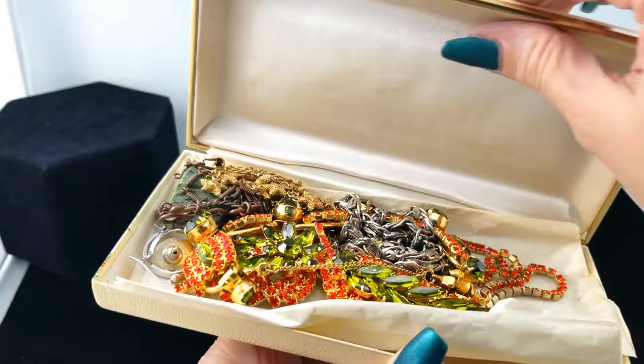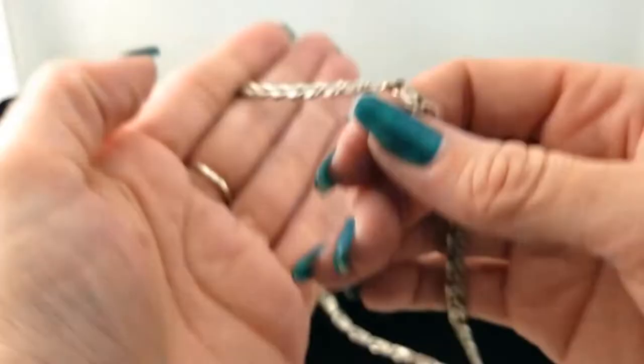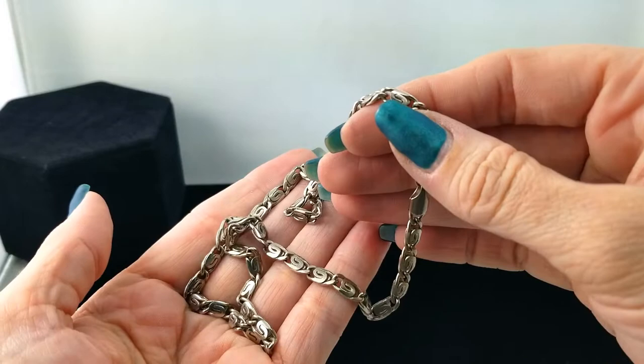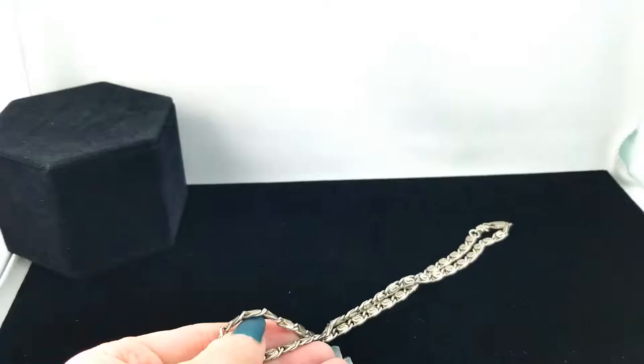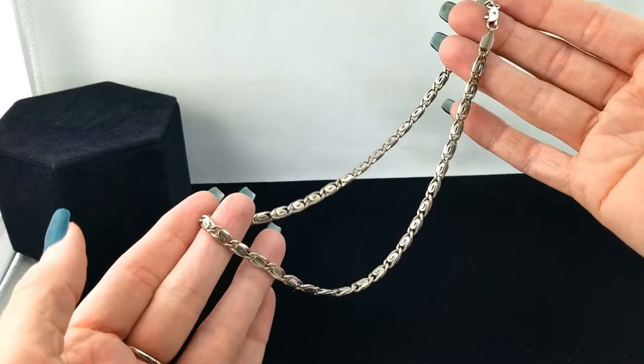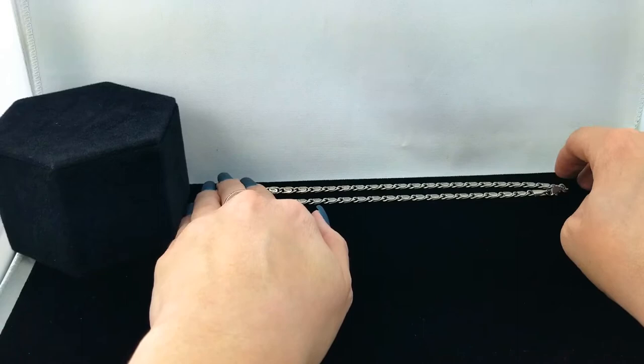This looks fun! I'm taking it off screen so you can't see ahead of time what we're pulling out. Here's the first thing — the most boring looking item first. This is just a nice little silver chain. I'm not sure what that link style is called. Let's check the clasp for 925. It's a nice short length, probably 16 inches, 925 silver, and it's nice and chunky — when you wear it you'll have a good little flash of silver around your neck.